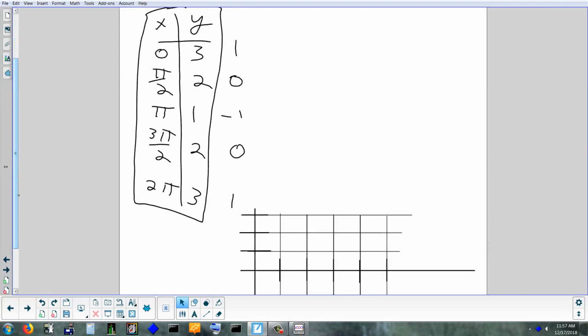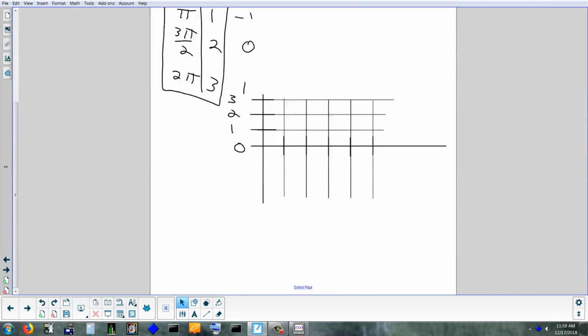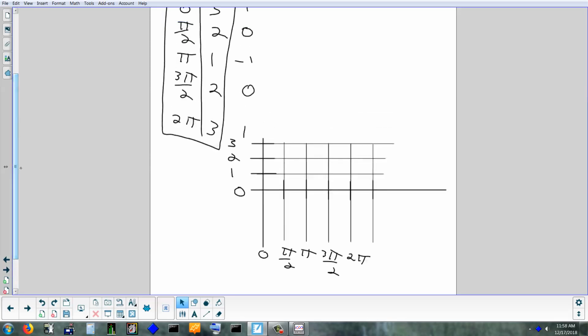All right, and now I'll set up my axis, make my labels, and then that'll be it. So we've got 0, 1, 2. I would just go by ones on the y-axis because you've got plenty of room. And then on the x-axis, I've got 0, pi over 2, pi, 3 pi over 2, 2 pi. It's kind of better if you put your labels lower, because if you don't, you end up drawing right over them when you graph. So I try to put my labels in a spot where they're out of the way. If you end up drawing over your labels, it's not a huge deal as long as I can still read them.